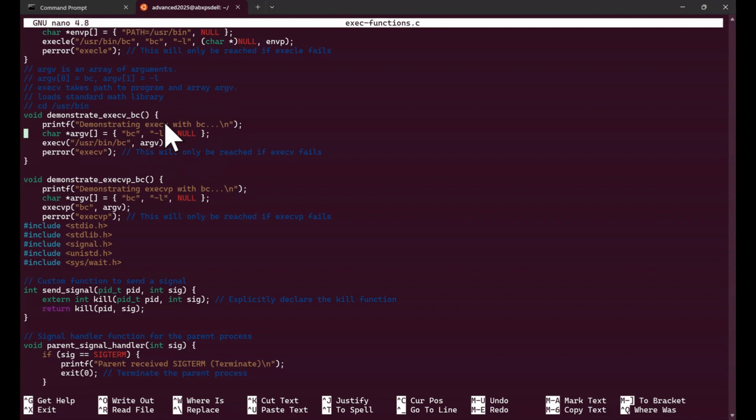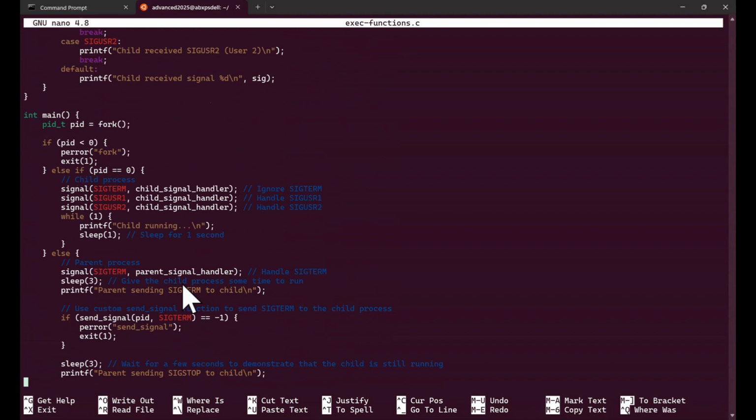And you end these with null, so it knows it's the end of the arguments. Then I put the full path with the executable, and then I pass in this array. Like I said, it loads the standard math library for bc. You'll see it in a second.